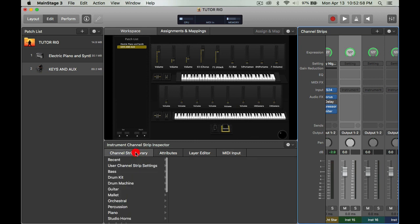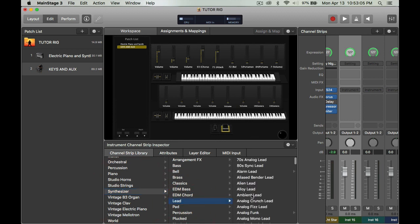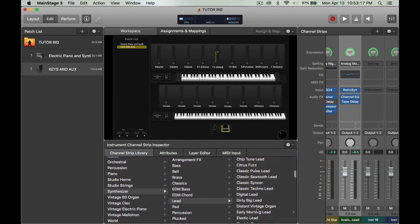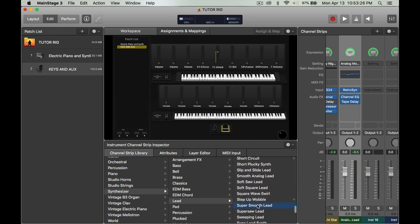All right, so I'm going to go to strip channel library, synthesizer, go to lead. Let's try the analog mono lead. So I'm going to turn these down here. Nah, I don't like that one. I want something that's a little smoother than that. Let's see if I can find something like a sine or super smooth lead. Nope, that's not it.